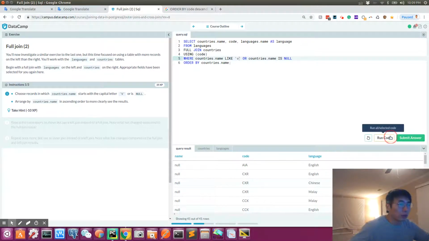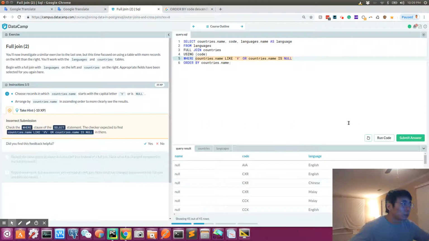Lowercase v. That's it. Check the where clause and select statement. Check country name like V.